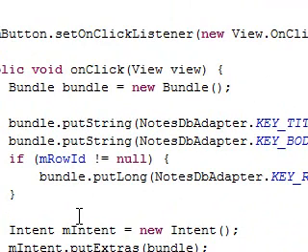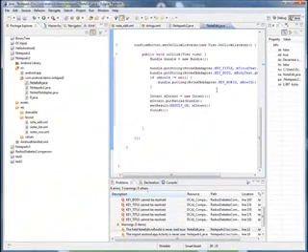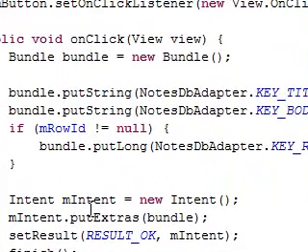Okay, now intent is equal to new intent. So we're basically saying, okay, we're done. We did our intent. We got a confirming button. Now we're going to get a package, put it together, and send it back to the calling program. And we're going to put in extras this bundle, which is right here.